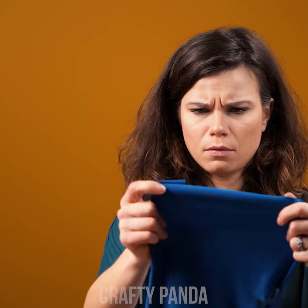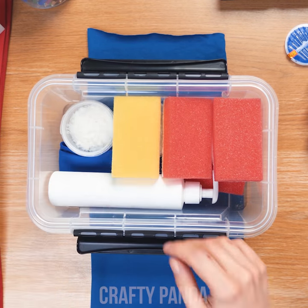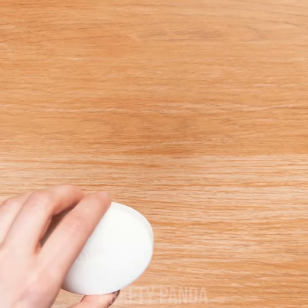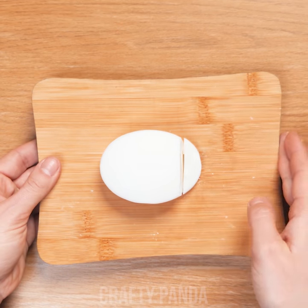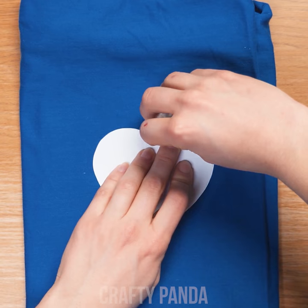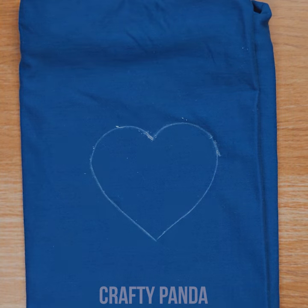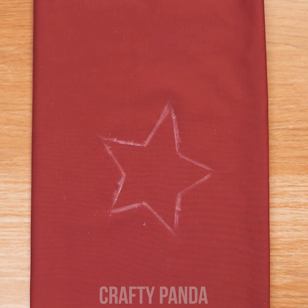Graphite doesn't seem to be a good choice for marking the fabric! Let's check our cleaning stash! No… no… That's it! Maybe this soap will show us some love! Take the cutting board and slice a small sliver from the bar. Since it's soap, you know it will wash away easily! Now let's try it one more time! I guess this cloth had a change of heart! Soap is by far the best choice for marking fabrics!